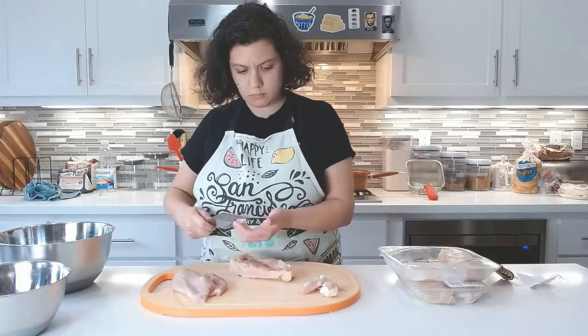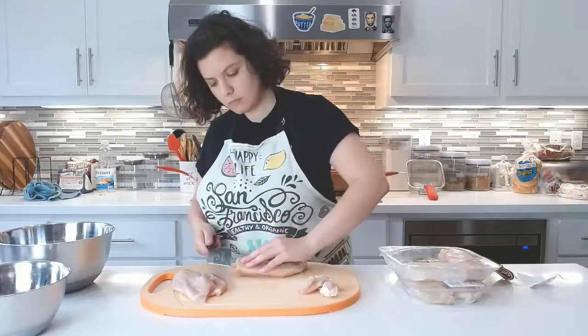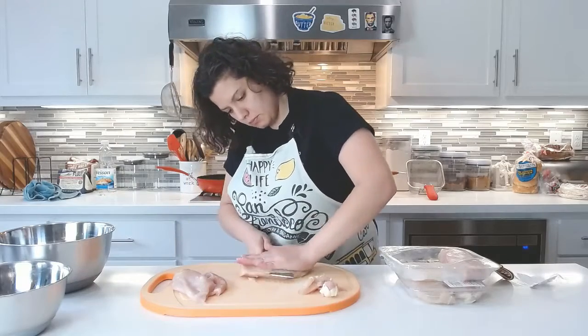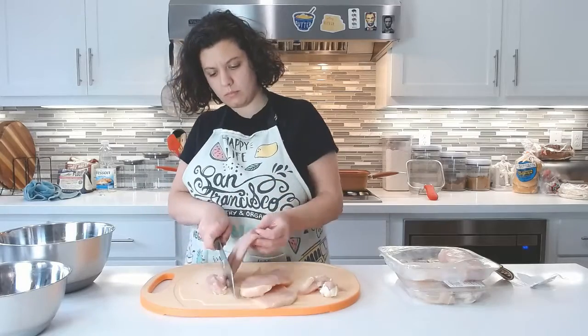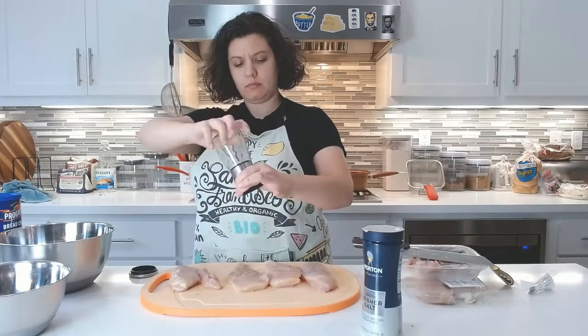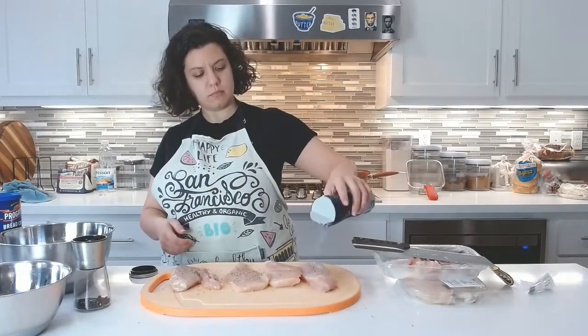I then move on to the chicken. I take about 1.5 pounds of boneless, skinless chicken breasts, and I recommend cutting them all with long horizontal slices or buying thinly sliced chicken. I then season both sides with freshly ground black pepper and coarse kosher salt.